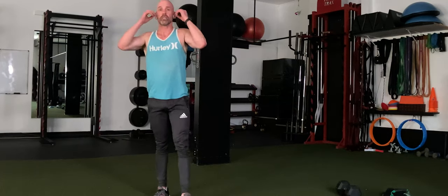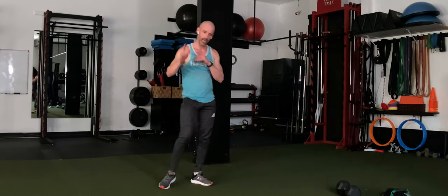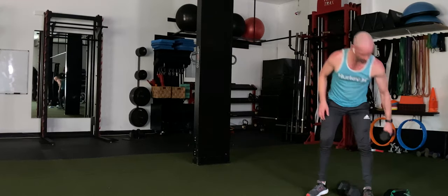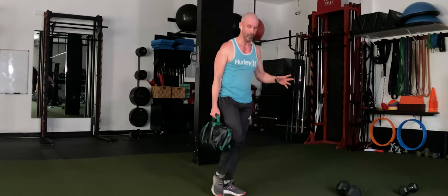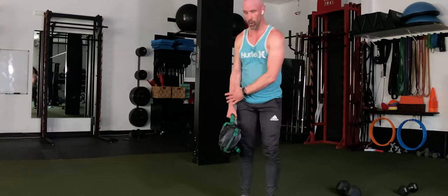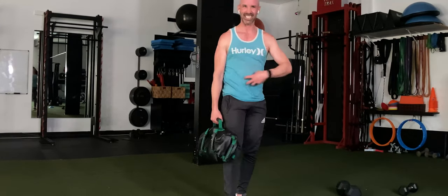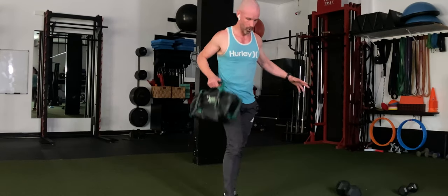Okay, so we're gonna do a row, but here's another challenge for you. Try a rear foot elevated row. I'm gonna use a sandbag this time. So it's gonna be contralateral. If I'm holding the sandbag, or if you're holding a book bag or dumbbell, in your right hand, you're gonna balance on your left leg. So this has a lot of core as well as that horizontal pull.